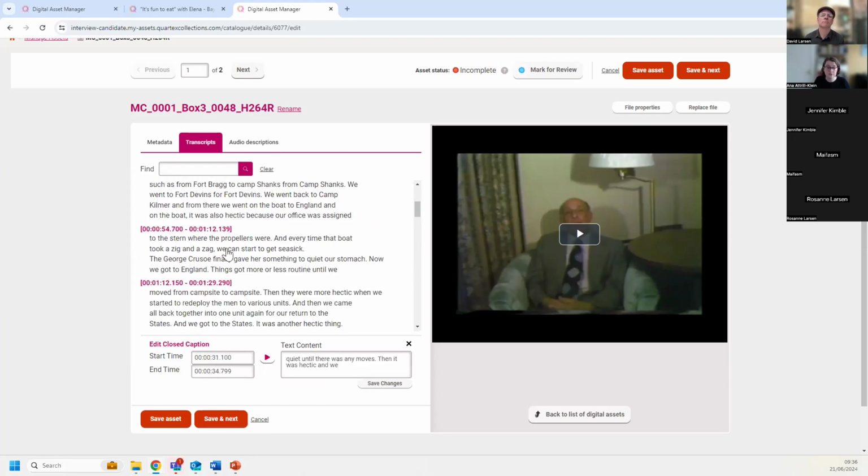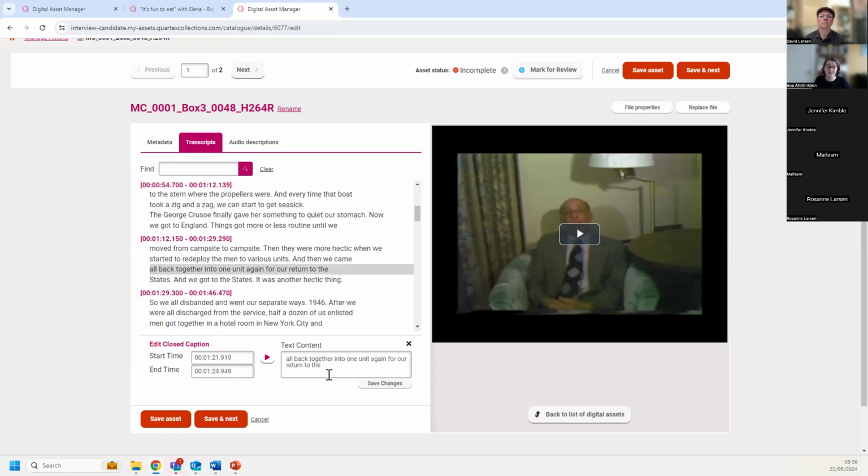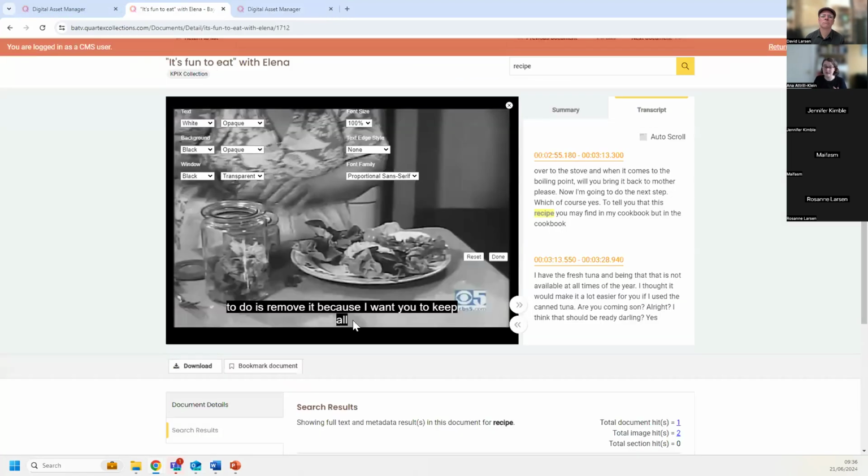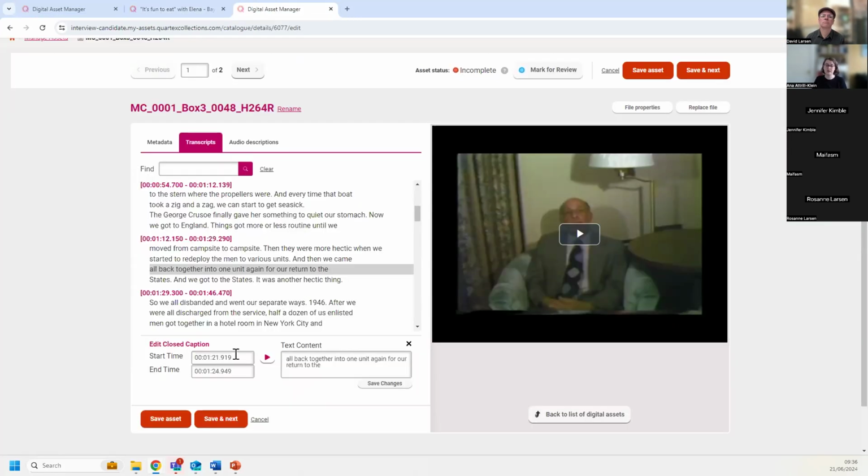So you just choose on whichever line you want to edit, and you can change the text content and the times. So it's really useful. There's that duality in editing. So you can change the wording. So if on the front end you think, actually, there's an extra word that should be here and it shouldn't be on the next line, you can just swap that over. You can slightly change the times. There is a lot that you can edit and keep the same full functionality.